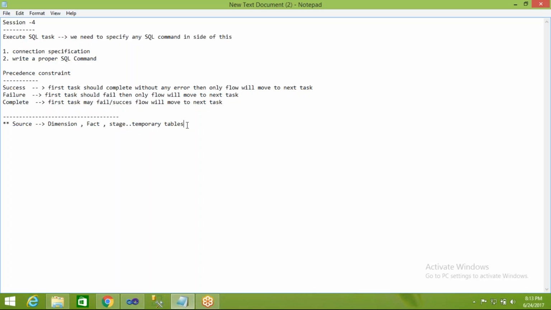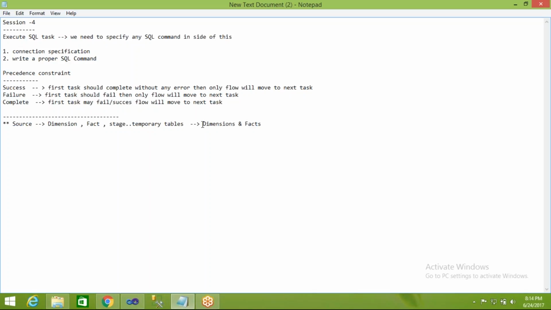But at the end of the day, the tables that go to the warehouse are dimensions and facts. These stage tables are temporary tables we use to hold the data temporarily, and then we use them to manipulate data or do any kind of operations on top of source data, and finally load the data into dimensions and facts.